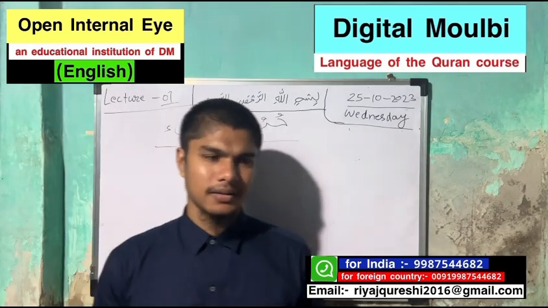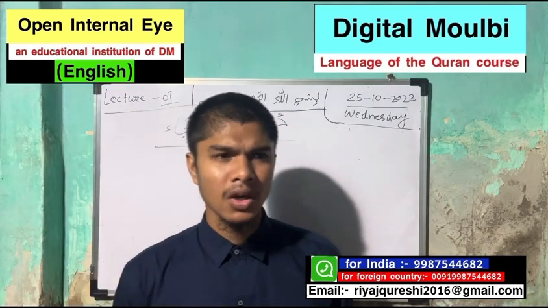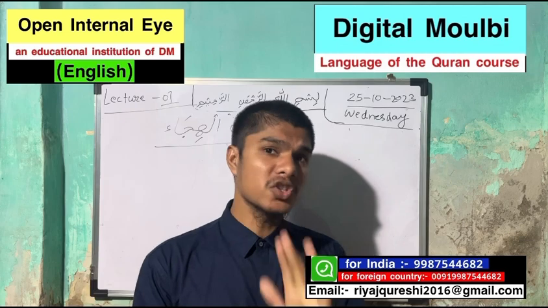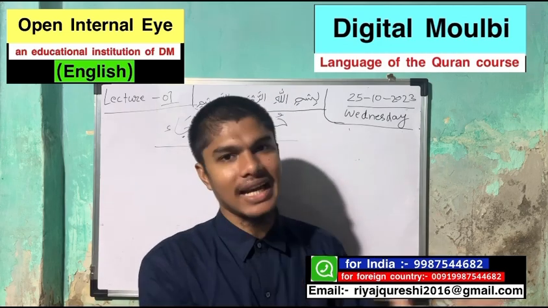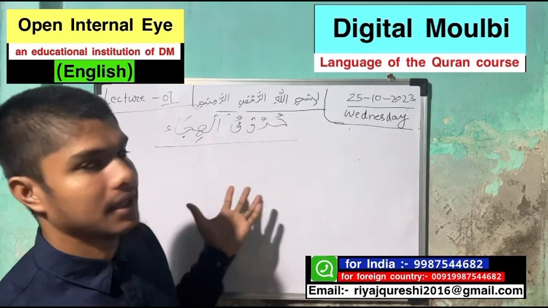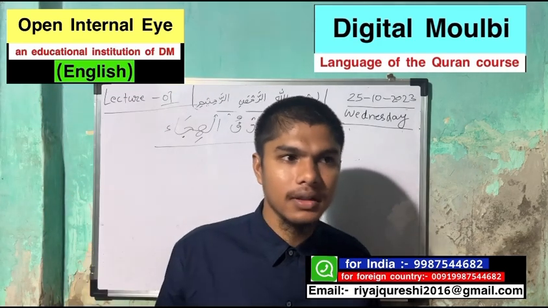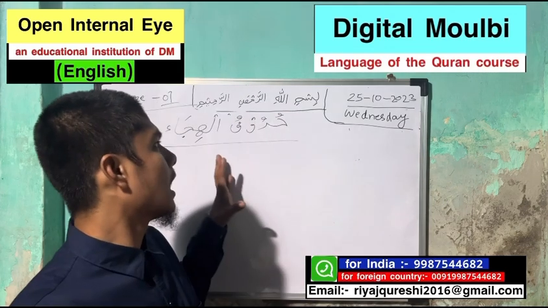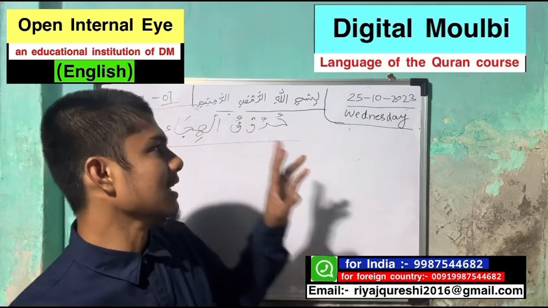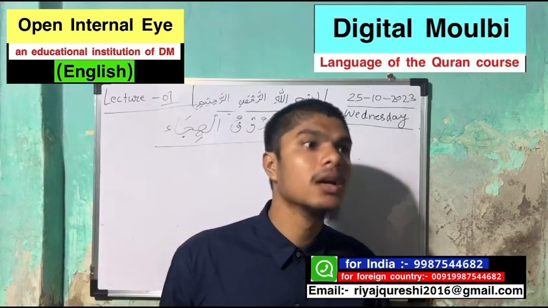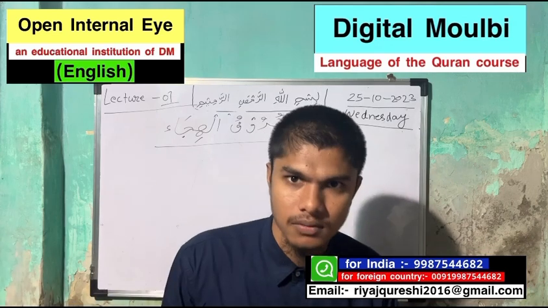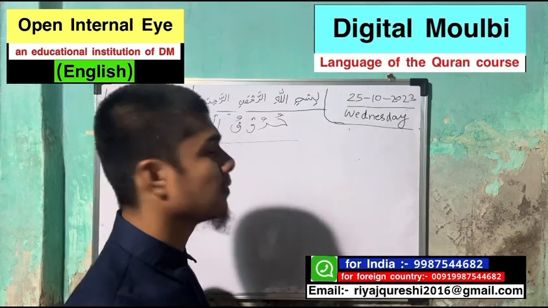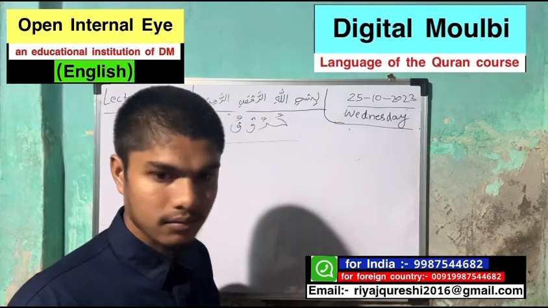So before we start, I need to tell you that when a person is going to learn a new language, the person must know the alphabet of that language. So we are going to know the alphabet. What are the alphabet of the Arabic language? The Arabic word for alphabet is Huruful Hija. What are those and how are they pronounced? So let's begin with the Arabic alphabet, which is called Huruful Hija.